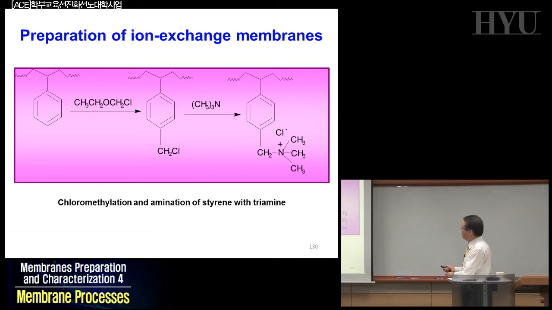Okay, this way you can make the AEM membrane, and of course the degree of how many moles of your para position styrene could be substituted will determine your degree of amination of your final polymeric structure.